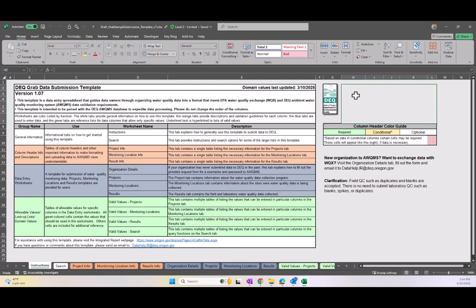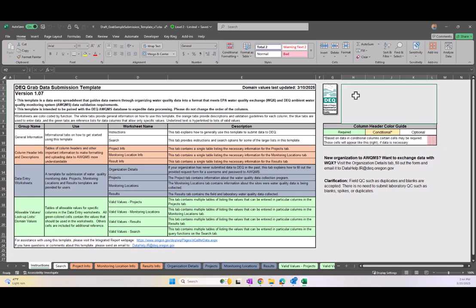And so for those of you who have used our templates before, this is going to look and function exactly the same. For those of you who haven't, this will be a little bit more informative, and we will go through all of the different steps and what different items on our templates mean.